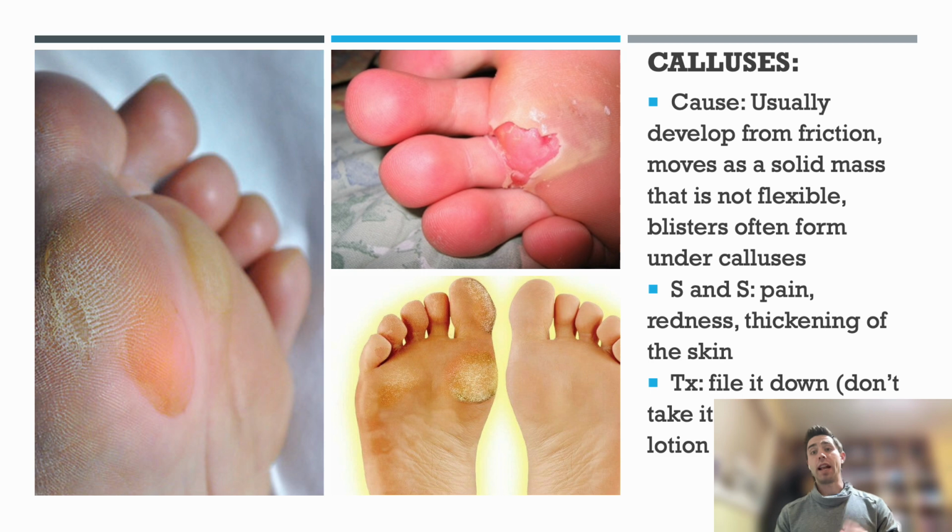But what happens more often than not is the callus will start to grow a bit out of control because we've developed too much of it. Now we've developed too solid of a mass that's not flexible. There's kind of this chart where it's like too much callus, not enough callus. If you have too much, you're going to be inflexible and you're going to have this solid tissue that's being forced from one side of the foot to the other without any flexibility or movability to it, and it has a high tendency to simply rip and cause a giant blister.